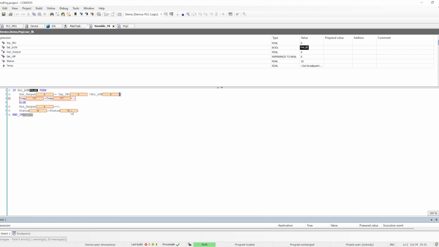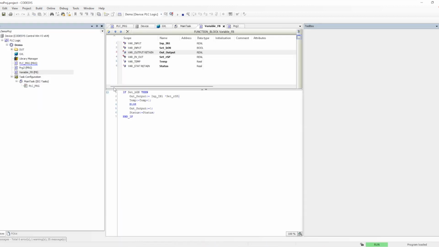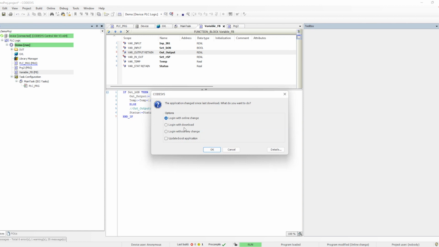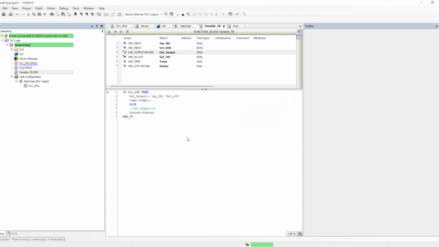So what exactly retain does is, whenever there is a normal stop process of the PLC, and when it gets started, it will retain those variables in its memory, and it will initialize back from the same value. So let me download.